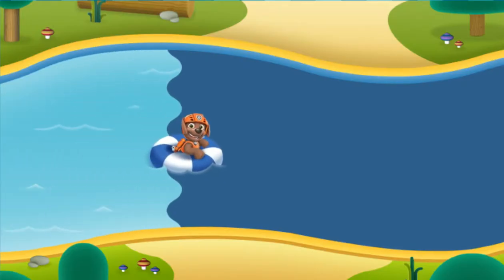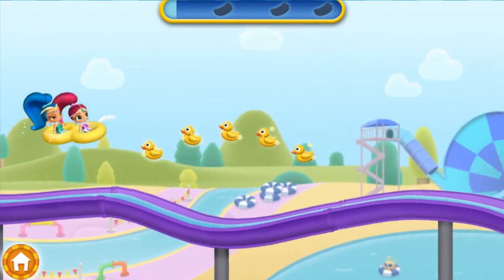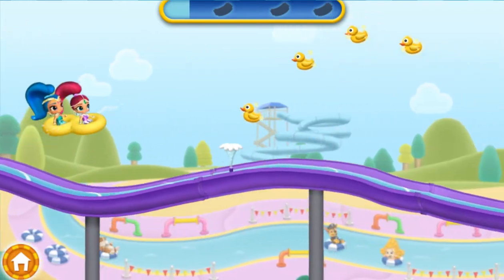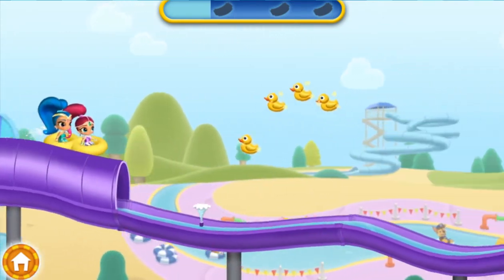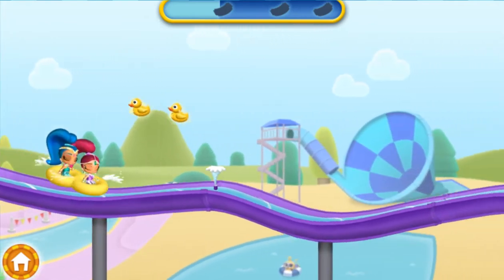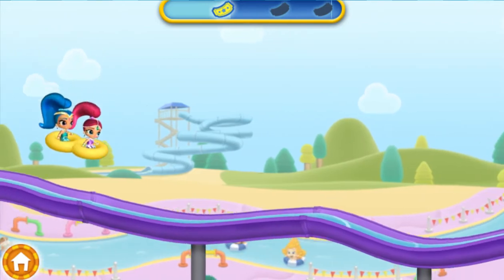The double tube slide with Shimmer and Shine! Seems perfect for Shimmer and Shine! Press the space bar to make Shimmer and Shine jump into the air! Jump onto the water sprinklers to get a big boost into the air! When you see Sky, jump to collect her badge and she'll give you a lift. Sky helps us get all the duckies in the air.